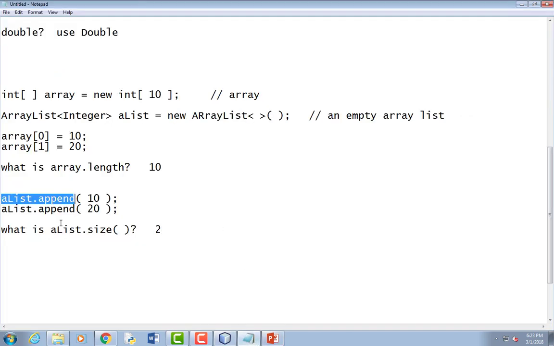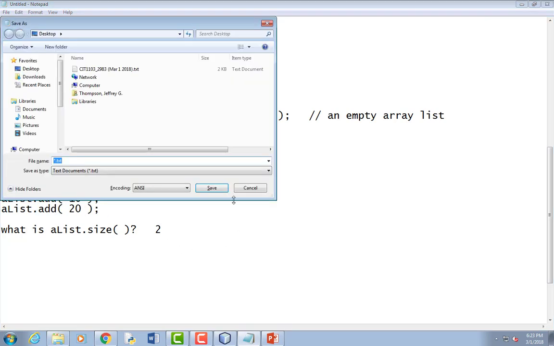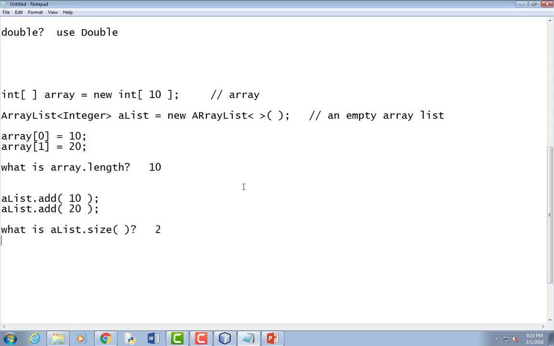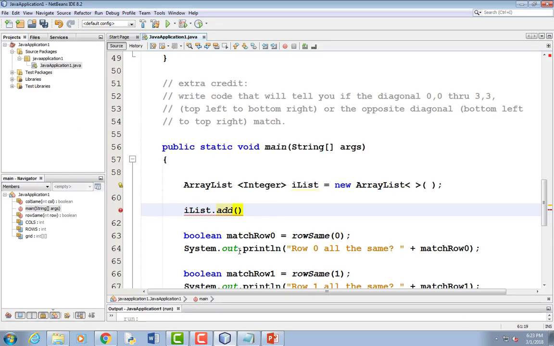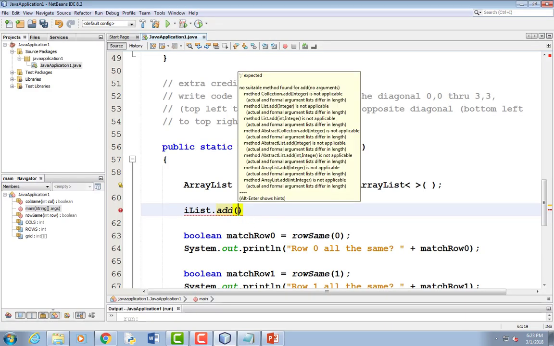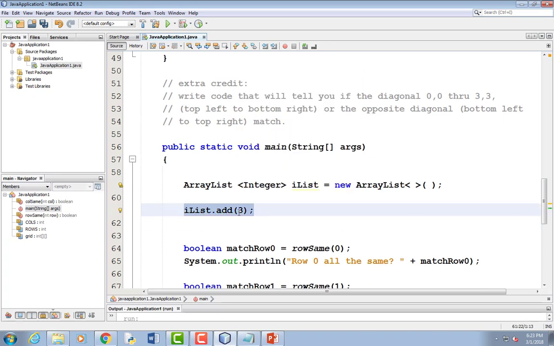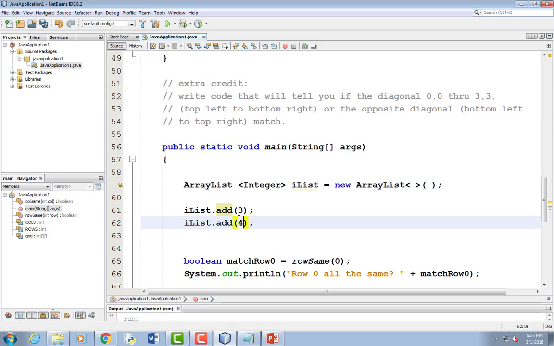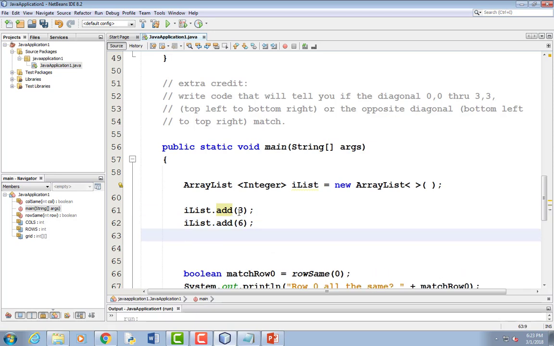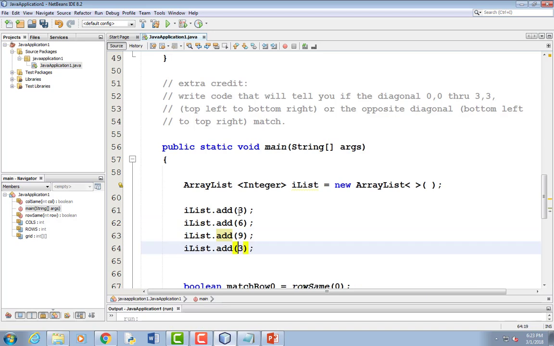I was wrong. ArrayList.add. Okay. So, iList.add, I'm going to add a 3. And I'm going to add a few more numbers. A 6, a 9, and a 12. Whatever, they could have been anything.